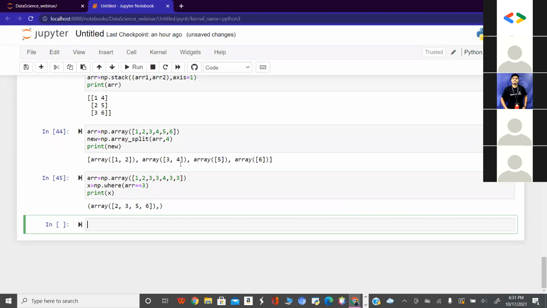I'm considering so many examples because NumPy can look a bit overwhelming with so many numerical operations. Hence, it'll be better understood if we understand this NumPy library with multiple examples. So let's consider np.array of 6, 7, 8, 9.